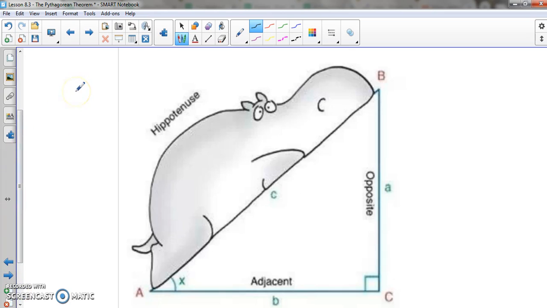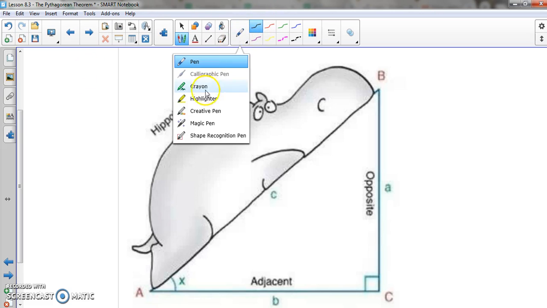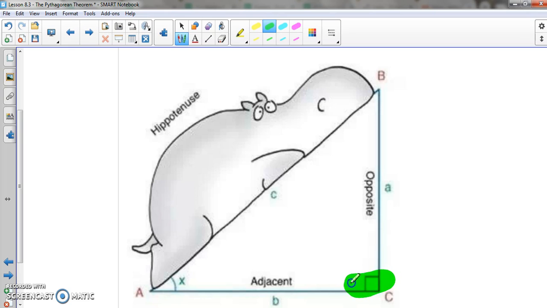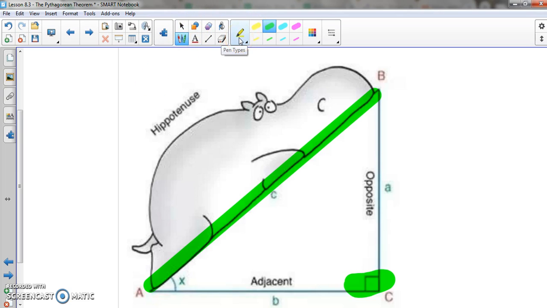So again, I told you guys that the Pythagorean theorem only relates to right triangles. In order to make a triangle a right triangle, it has to have a right angle, so a 90-degree angle. The other sides that we call here on the triangle are called the legs of the triangle. But this side right here, the reason why we have this hippo right here is because this is called the hypotenuse, and sometimes people have a hard time trying to say it. So if you think about a hippo, think about the hippo laying on the right triangle. This special side that is directly across from the right angle, that's going to be called the hypotenuse.